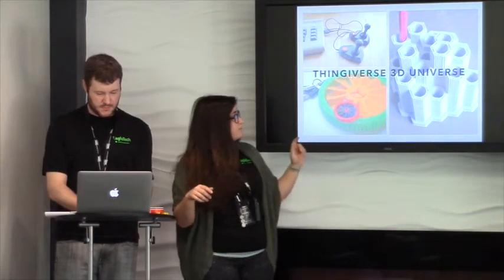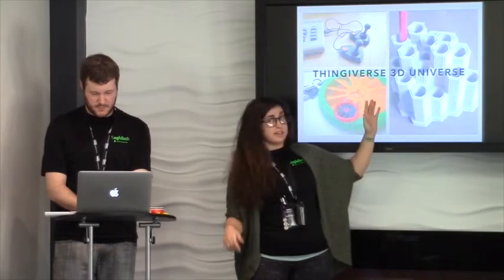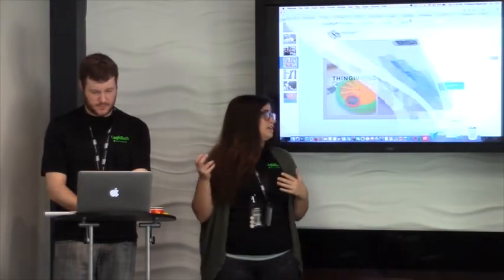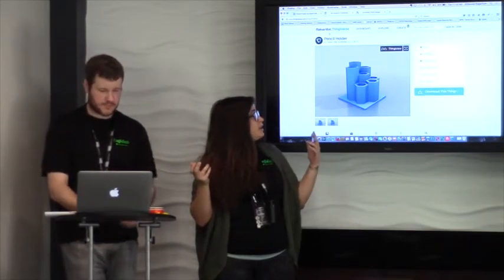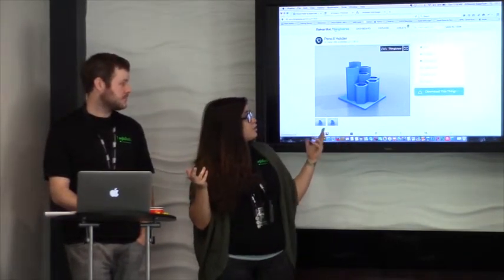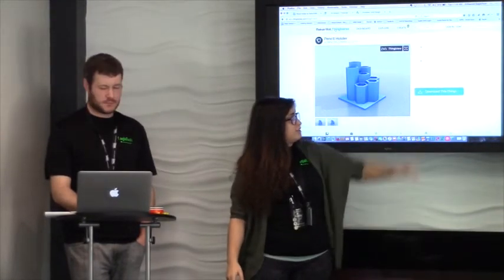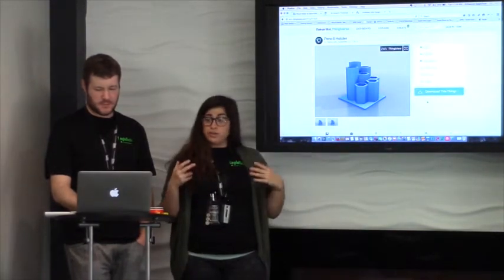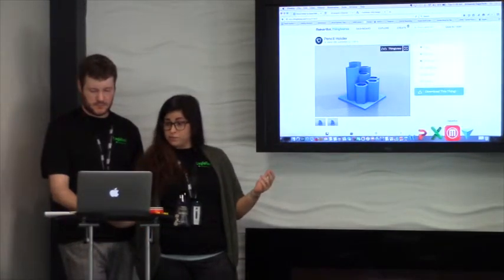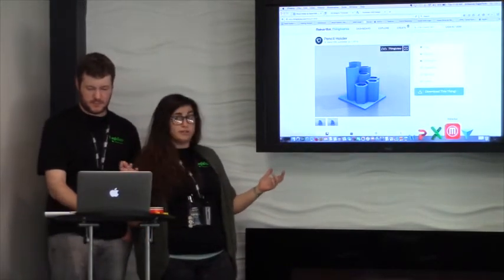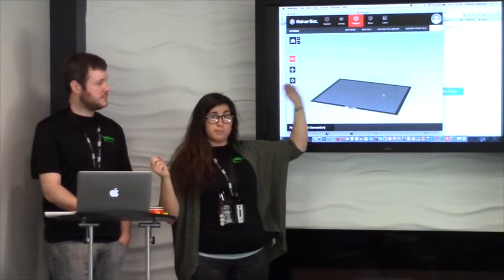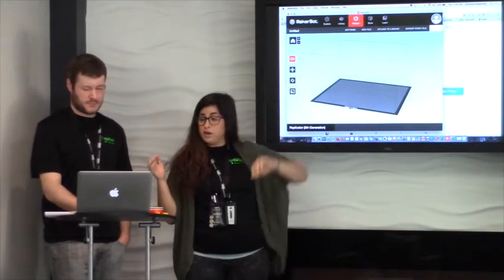Up here is one thing. Say you wanted a pencil holder. Your pencil holder in your desk fell, broke, got dented, fell to pieces, what have you, and you want a new one. You happen to like this design. You could just go to this website, click download this thing, and upload it into the MakerBot software, which is this right here, and it's also free to use. You upload it onto this platform, hit print, and there you go.